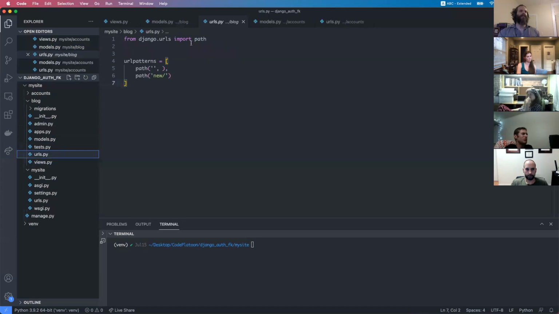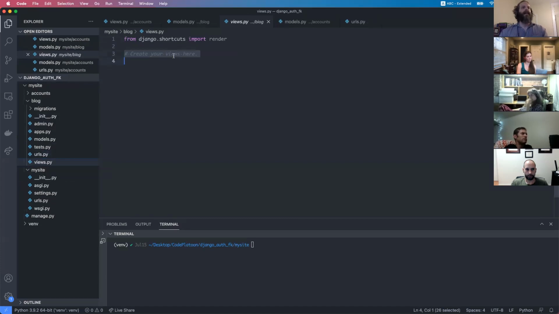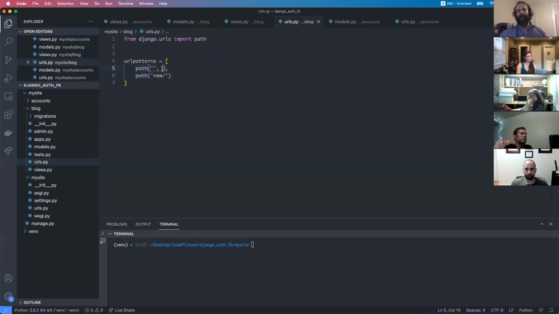So if we go into URLs, we have two paths. I'm going to use the class-based views here, just because. Definitely don't have to. There are a couple of views. The two views that I have: one is I want to list everything, so there is a list view. There's also the one we saw last time, which is just the most basic view, just called view. There you override the different methods, and you can say what you want. There are some more specialized ones like list view, which is appropriate here. And then there's also a create view, which we'll use for this route.